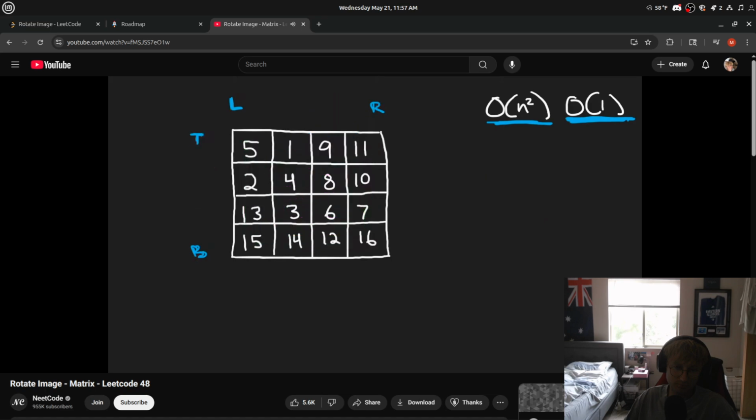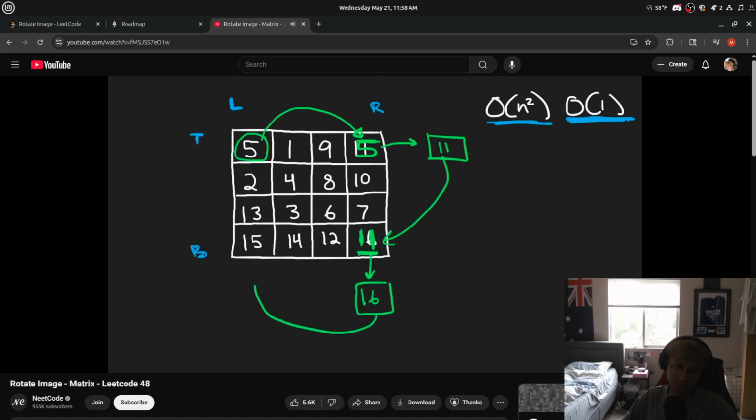One last thing I want to show you about the rotation is we know that the top left is going to be put in this position, right, the 11. So we're going to cross that out. So we're going to really replace this with a 5. But then what happens to the original 11 that was placed here? Well, what we can say is, let's move the 11 to a temporary variable. And now let's put the 11 over here. So we're putting an 11 over here now. But what happened to the 16 that was over here? Well, we have to put that in a temporary variable, a 16, and then move that 16 over here. So let's replace this with a 16.